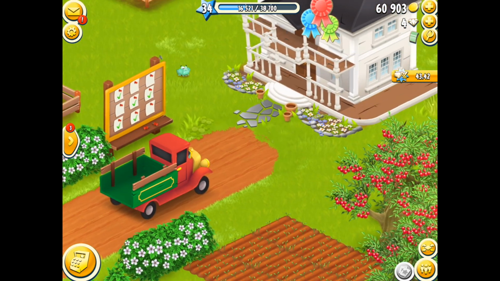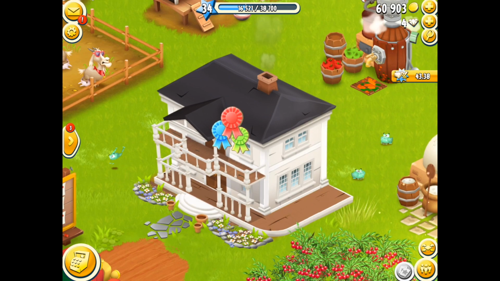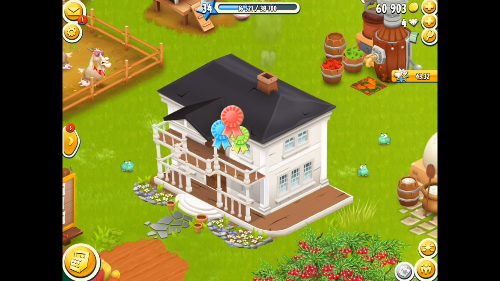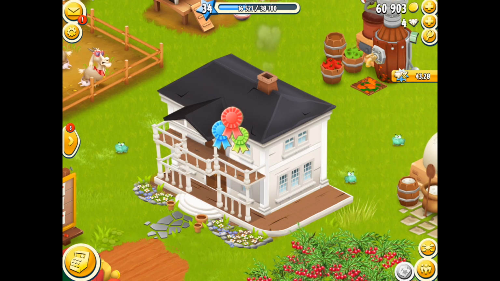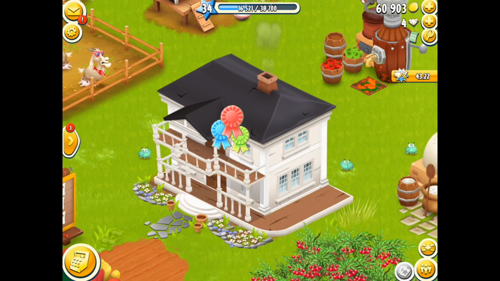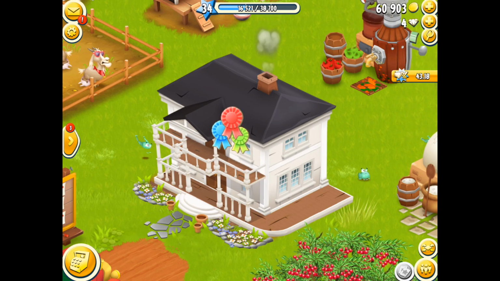So we slide on over to the farmhouse, and when we get there, you'll see you've got a beautiful farmhouse there with a ribbon on the house. Now it doesn't mean my house has been given some kind of reward because it's awesome. This means I've actually got some achievements inside waiting to be collected. So whenever you see the red, the blue and the green ribbon on top of your house, that means that there is something to be gained inside. So we're going to tap on that now and have a look.